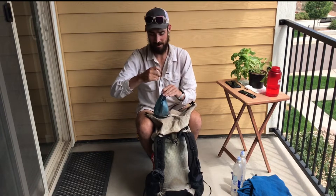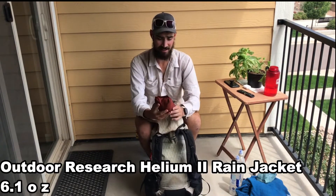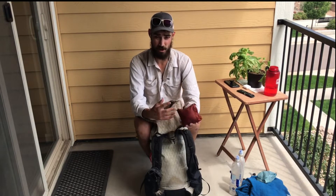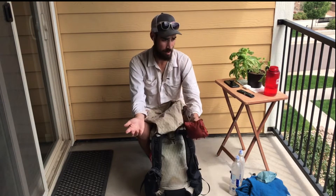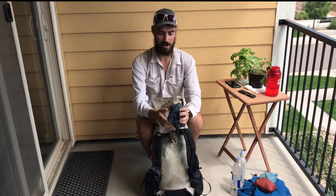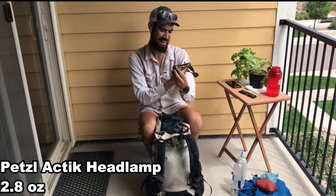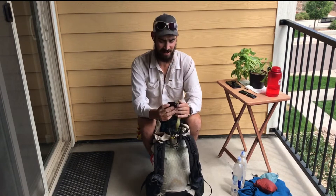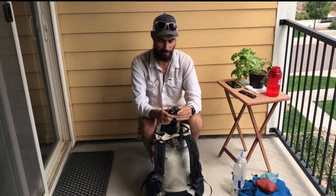Gilliam 2 rain jacket — rain gear is something you have to carry. You can get hypothermic going from 75 degrees and sunny when a storm moves in very quickly. Headlamp: Petzl Actik, I think it's called. It's been great — I can night hike with it. I know there are lighter options but I like having the ability to night hike.